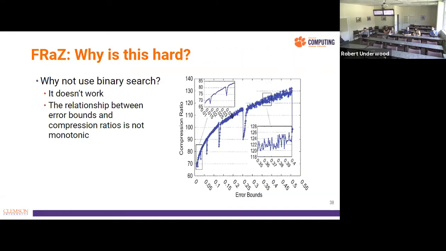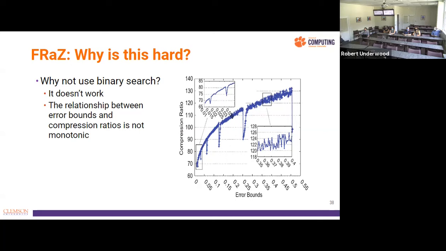So why is this a hard problem? And I want to spend a little bit of time on this slide. So here we have kind of a preliminary result that we had from working on this paper, where we show the error bound set on the compressor against the compression ratio for a data set that we have. And what's kind of interesting to note here is that as we look at this curve, we see that it's not monotonic. So it's not consistently moving in the same direction, but it's actually relatively noisy. So even a relatively simple approach like binary search simply won't work, because the non-monotonicity of the problem makes this actually relatively difficult to solve.